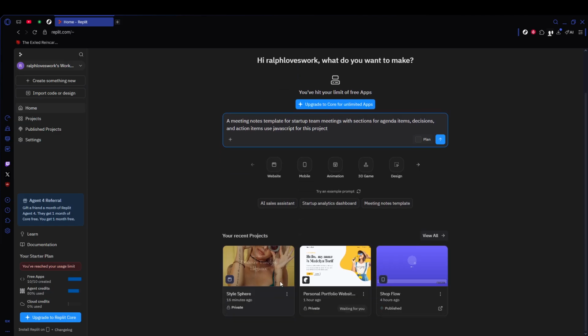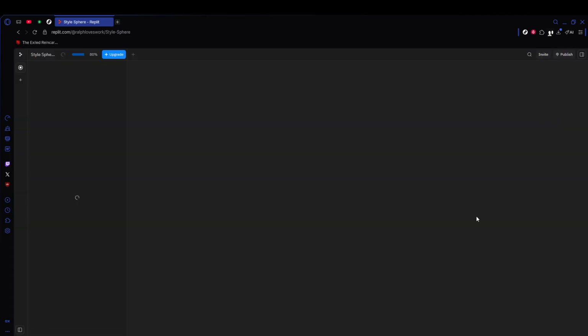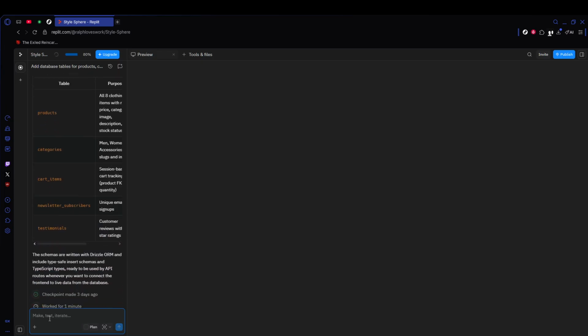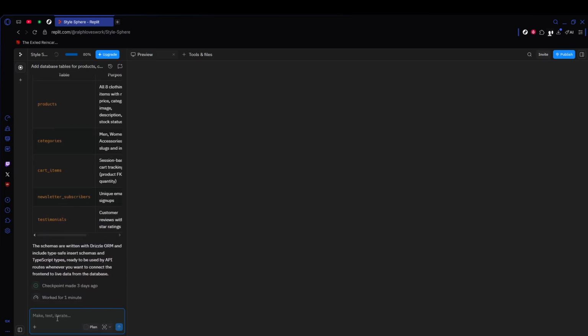Once your project is created, you'll land inside the workspace. If you started from a different template or imported an existing project, you can still switch technologies by prompting the chat agent to change the tech stack to Java. Replit will adjust project settings and suggest any file changes needed. This is especially helpful if you realize you picked the wrong template at the beginning.